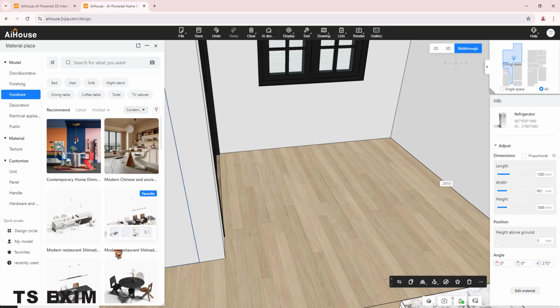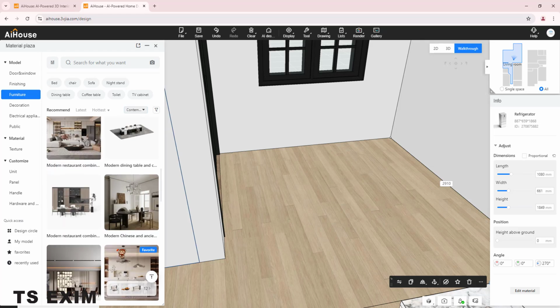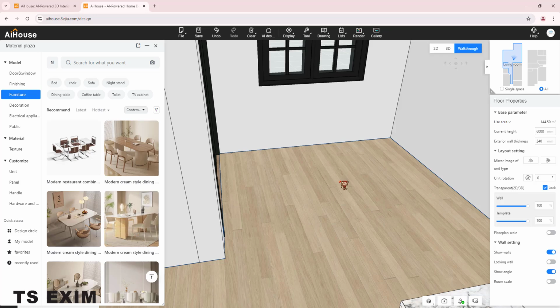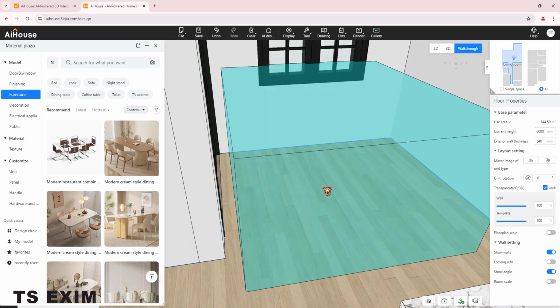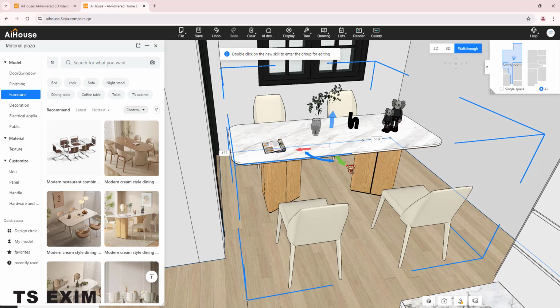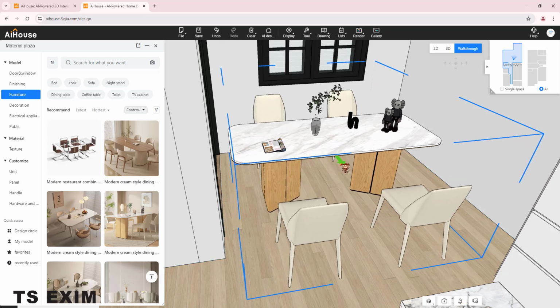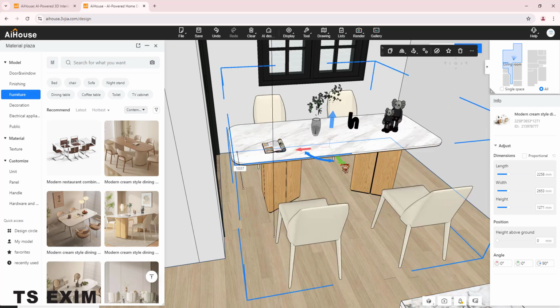Then you can just drag out the dining set. You can press the C button to rescale.